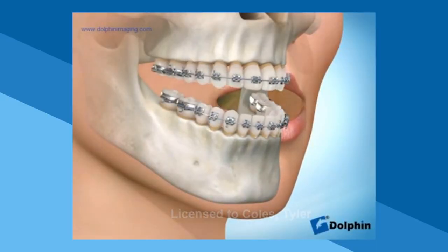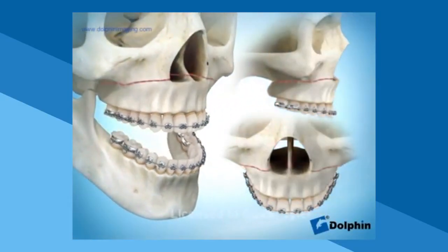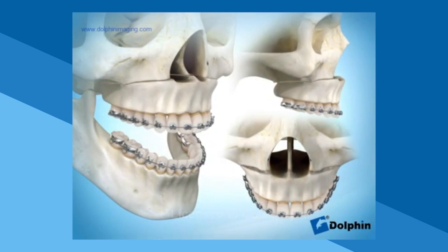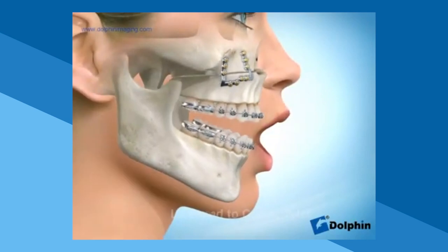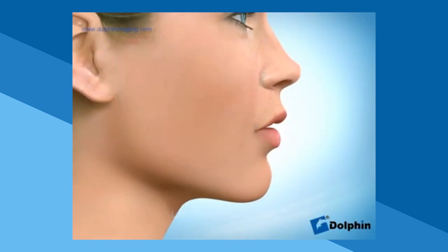There are many different types of jaw surgeries, but in this video we'll be covering the most common types that we perform — underbite jaw surgeries and overbite jaw surgery. If a patient has an underbite with a retrusive upper jaw, meaning the upper jaw is too far back but the lower jaw is well positioned, a maxillary advancement may be the best treatment option. As shown in this animation, a maxillary advancement involves moving the upper jaw forward to correct the underbite and improve the patient's profile. Once the jaw is set in its new position, it is fixed in place with titanium screws and metal plates.